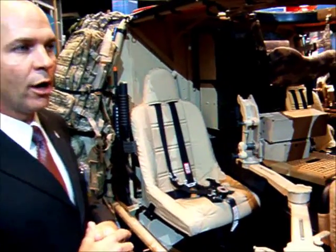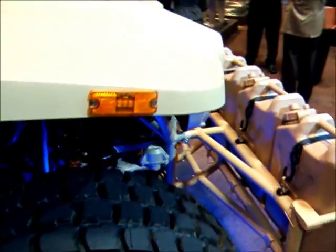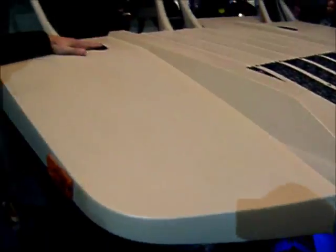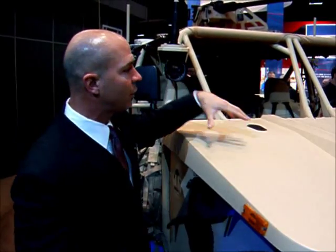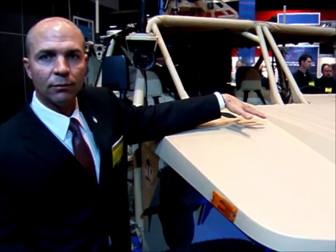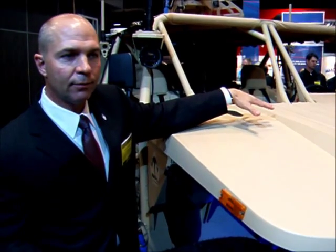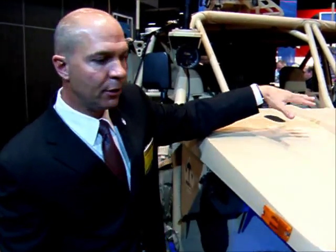If you look under the hood, we've got our cooling system in the front. I'm not going to lift it up, but under here is where you have the cooling fans and the cooling tubes run through the tunnel. You have the air dam and the cooling fans here to cool off the engine. The only way we've seen to do that simply is to employ a high-performance racing company to design it.